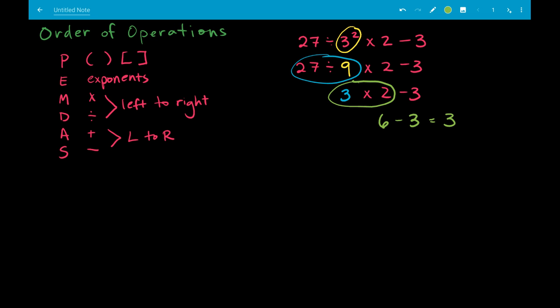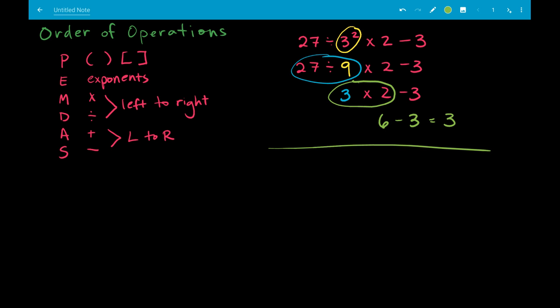So we need to be careful in the order we do these expressions and evaluate so that we don't get the wrong answer. If we do it out of order, we can end up potentially with an incorrect answer. Let's look at another example here. I'll draw a line here.